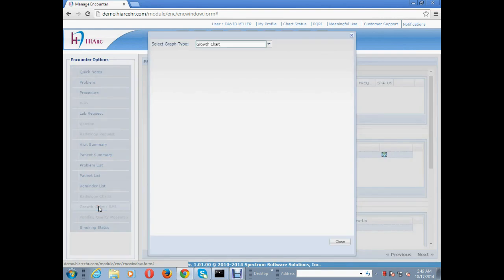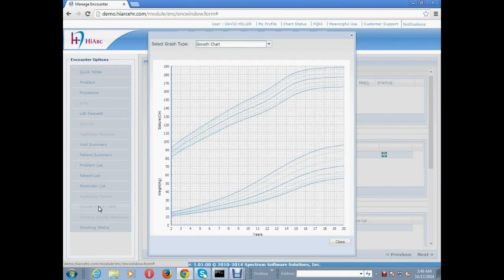This is a growth chart. The growth chart is an ExtJS component that uses Adobe Flash Player. Now the problem that we have seen is that this particular growth chart does not work on iPad and other tablets. So that's another issue that we would like to get fixed when we migrate from version 3 to version 5.